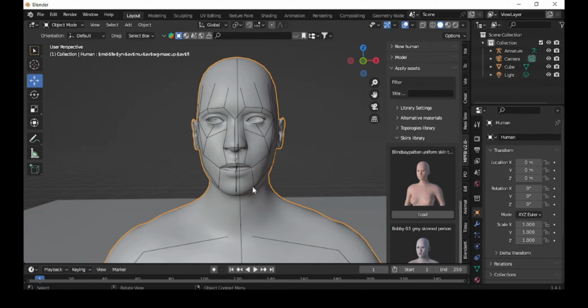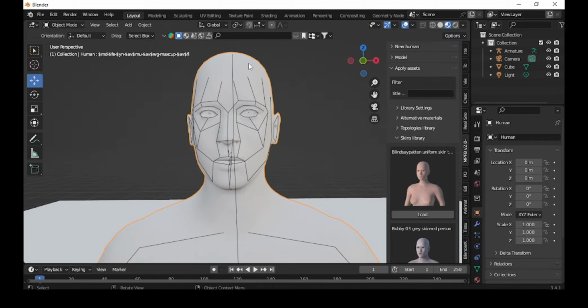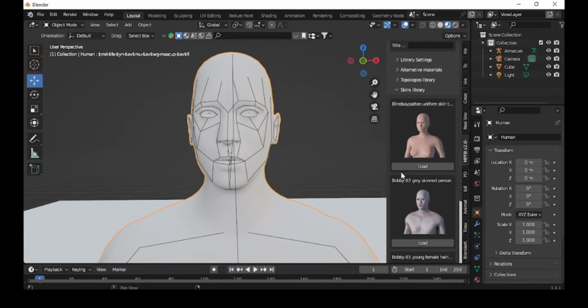For us to appreciate the skin we are using, we want to go into the material preview. Once you're in the material preview, you'll be able to see the texture that is on this particular character. I would like to use something a bit, let me use this character here.